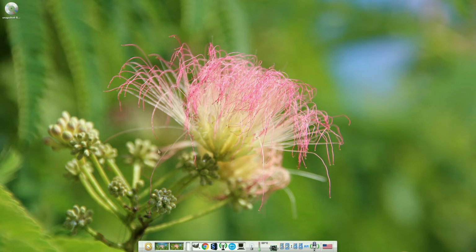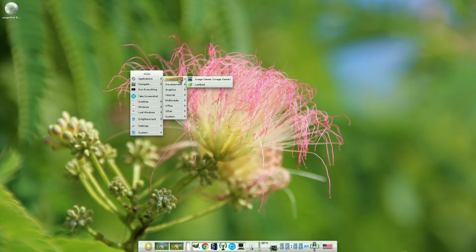So anyway, if you know Enlightenment, you don't have to have this. You can have anything you really want. So I'm going to right-click the desktop. Nothing happens. But if I left-click the desktop, you get all your applications. Accessories, you've got an image viewer, Leafpad. Under development, you get Geany. Under graphics, you get GIMP as default, an image viewer, ImageMagick, which is probably not the right one I want anyway. Under internet, Chrome as your web browser, and Wicked, which is massive for your network configuration.